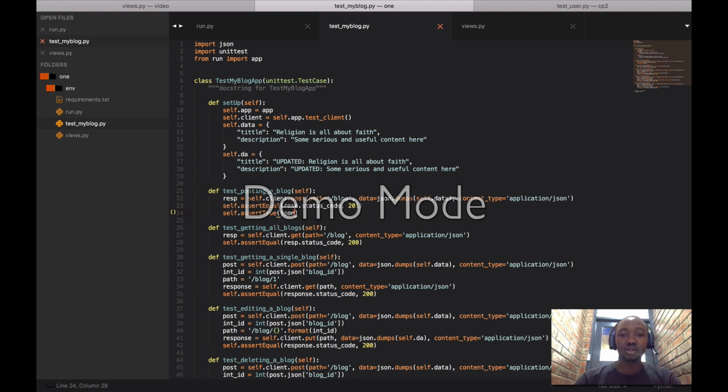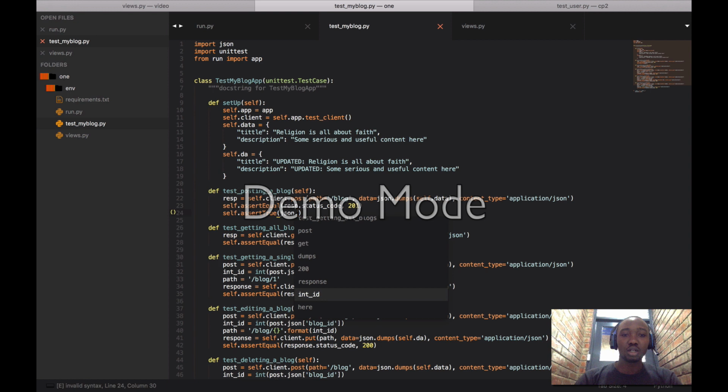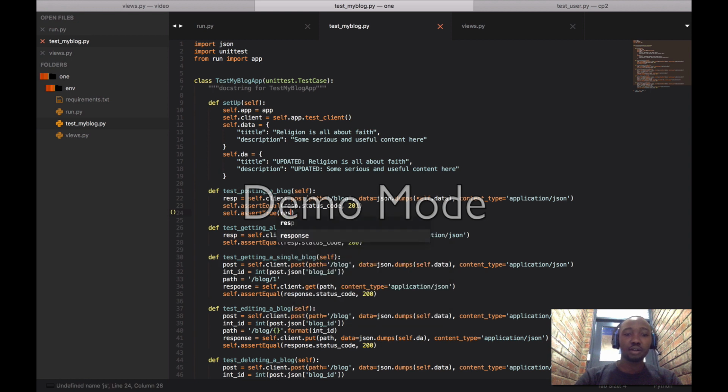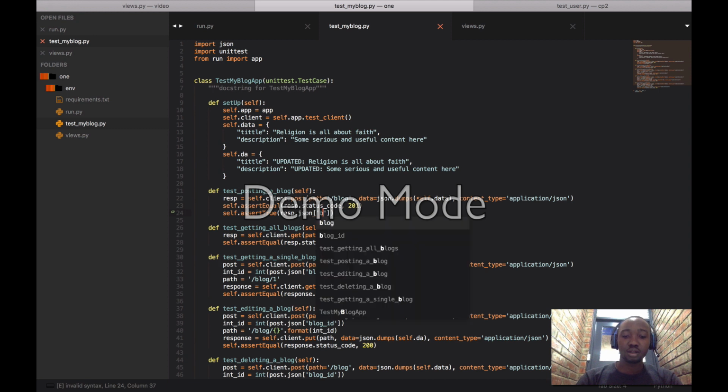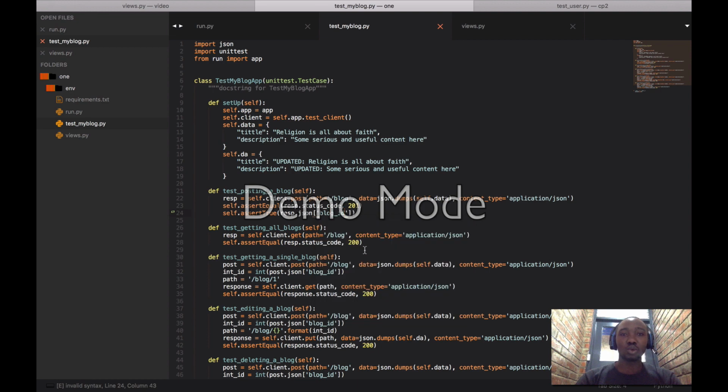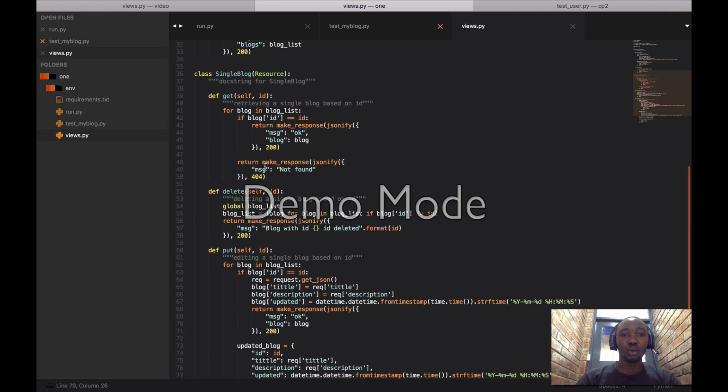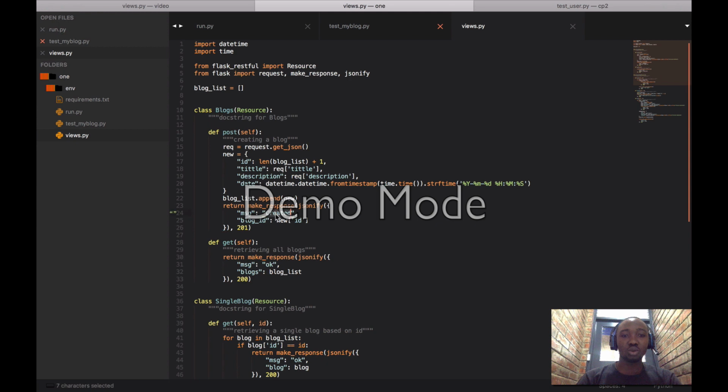There is the JSON, resp.json, blog ID. How do we know this? When we make a successful post, one of the things being returned is what we call the blog ID. There is also the message. So you can say the message should be created. Those are the things we need to be testing for.